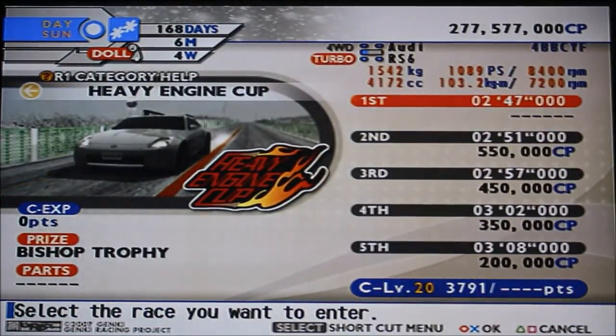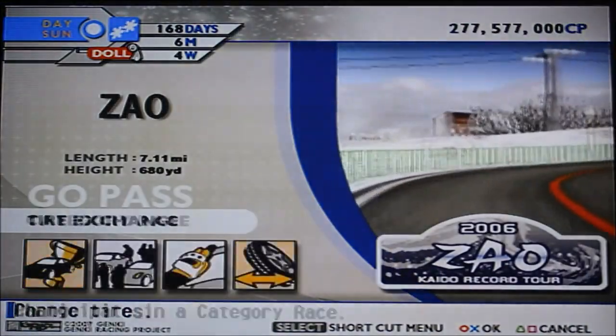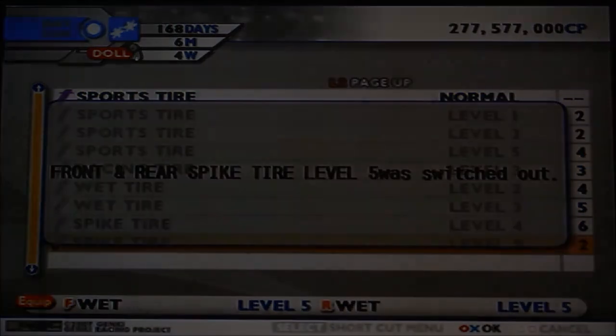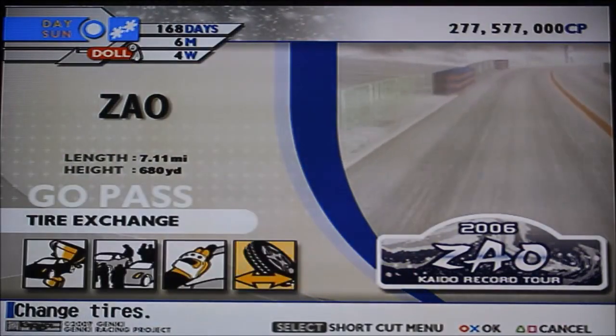Earl Trophy. Oh, okay. You gotta do heavy engine cup, but first I need to change the tires. Yeah, heavy tangle. How do you control this thing? Okay, we gotta go to Zao, Aso, and Hokkaido.